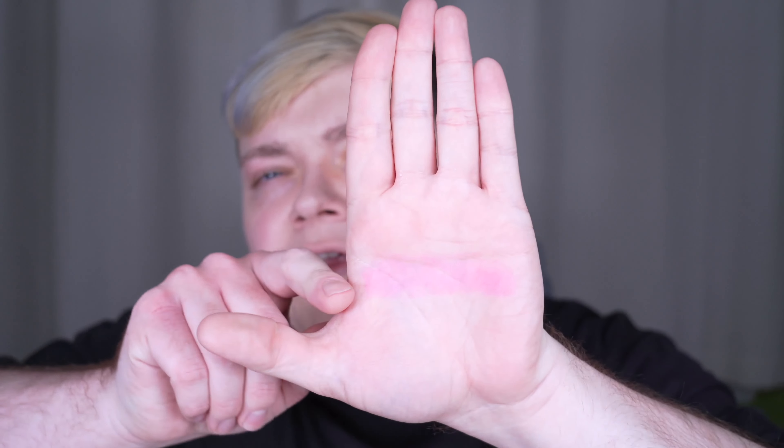I just washed off the swatches real quick and you can see there's quite a bit of a stain from Apres, which is more of that cool, super bright, cool pink. That's typical — literally every single bright pink blush that I have like that does that. So yeah, pink stains. So I'm going to start with Stockholm and then we'll probably do a pop of Apres.